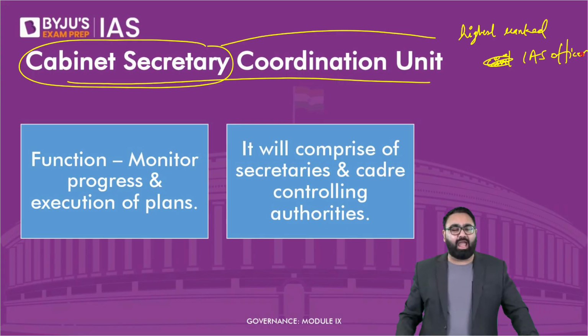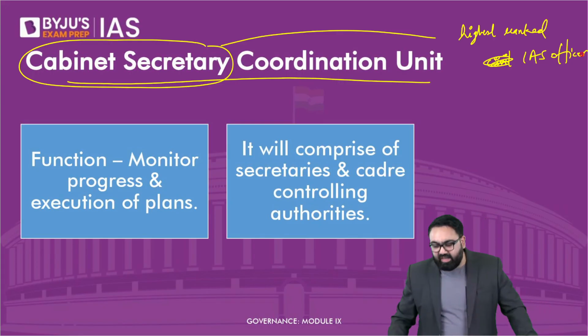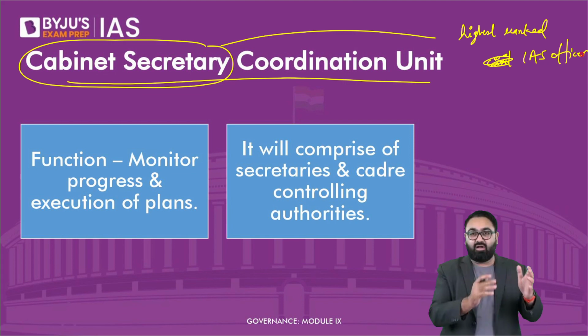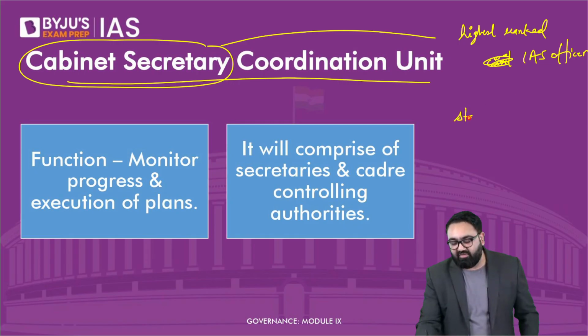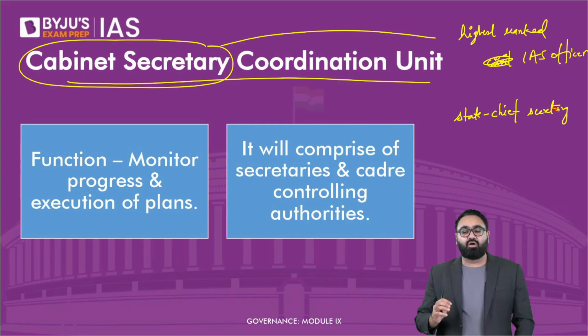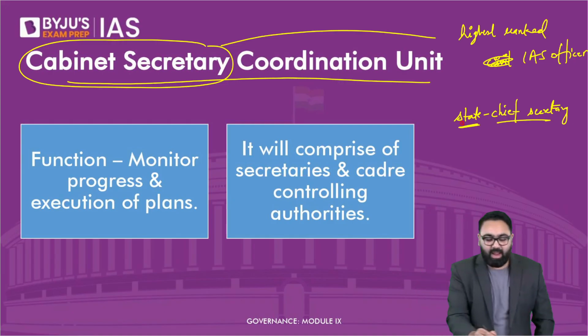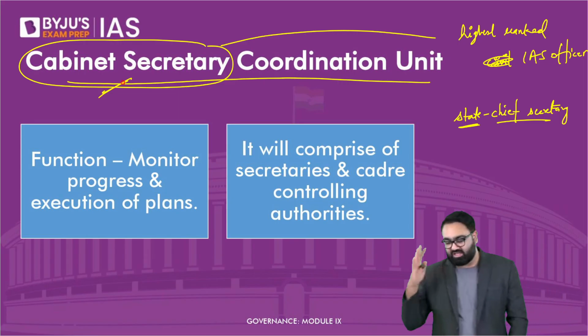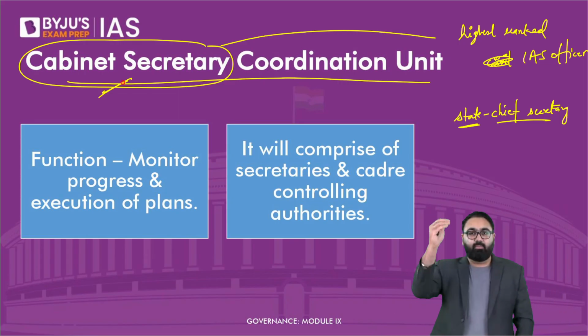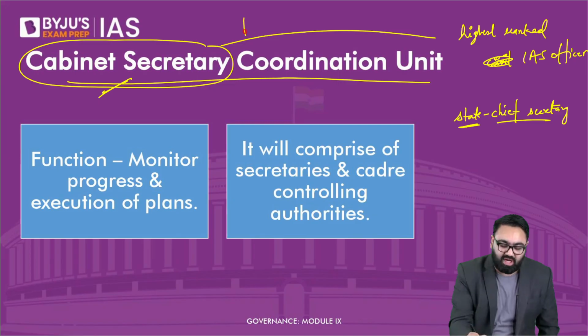Whoever is the Cabinet Secretary automatically is considered as the head of all the IAS officers in the country. We have Cabinet Secretary at the center level. Similarly, at the state level, we have the Chief Secretary. So if someone is chief secretary of, let's say, Tamil Nadu, that means that officer is the highest officer in Tamil Nadu. So chief secretary is at the state level, cabinet secretary is at the center level, the highest position. So below the Prime Minister Human Resource Council, that is at the top.